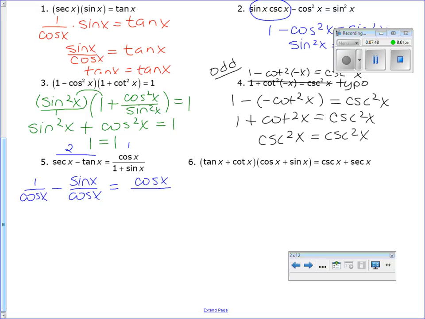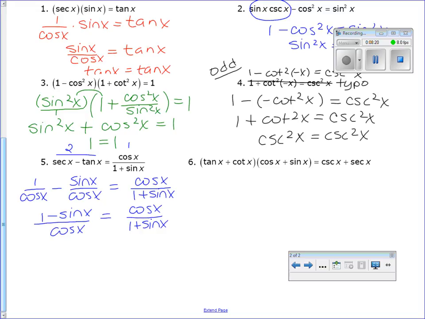Notice I write what it is to equal each time. All right, notice the common denominator. So I'm going to write this as one term. All right, I've accomplished my objective, at least that objective. Now I have one term on each side. And now I'm kind of stuck. Almost looks like I've got reciprocals of each other on either side of the equal mark, but I really don't, because I've got a 1 minus sine x in the numerator on the left and a 1 plus sine x in the denominator on the right.